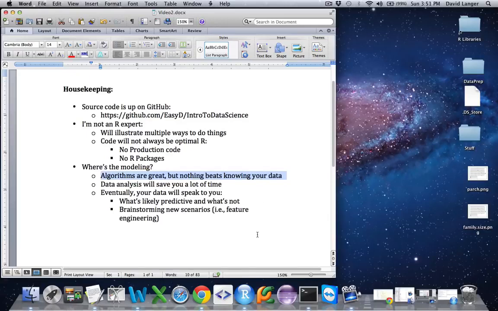And how I typify this when I talk to folks these days is that if you do Kaggle competitions, invariably what you'll see is new folks coming in, which is great. I mean, that's kind of the point of Kaggle, to broaden the data science community in general. And you'll see folks say, hey, I'm new to machine learning, or I'm new to Kaggle. What is the best model I should use? And typically the response from the old hands on the forums, who predominantly know what they're doing from all intents that you can tell from the website, is essentially: yes, algorithms are great, but nothing beats knowing your data. Do the data analysis up front.